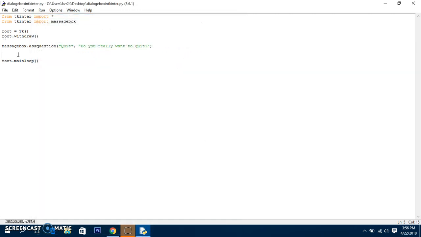And let's suppose if user clicks yes, we want to quit. If no, then we don't do anything. So let's put this in a quit answer variable, and if quit underscore answer is equal to yes, then what we do is root dot destroy.